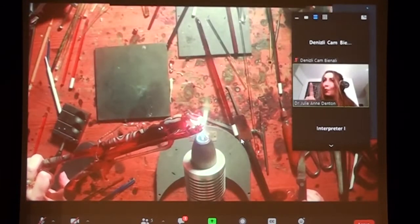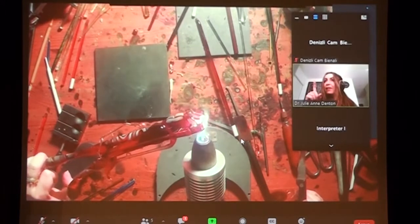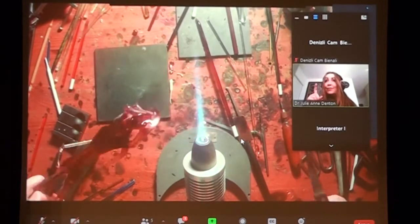You don't need to encase a piece of clear in order to make a tiny hand and tiny little fingers. But if you don't, those tiny little fingers will be too red.